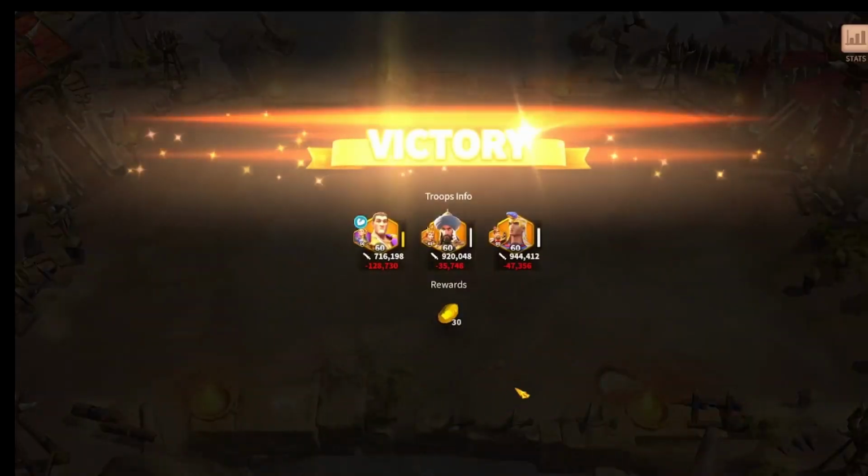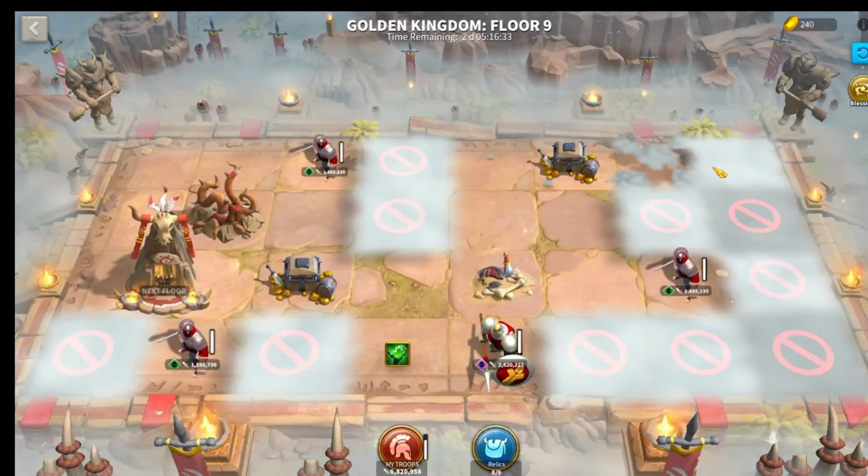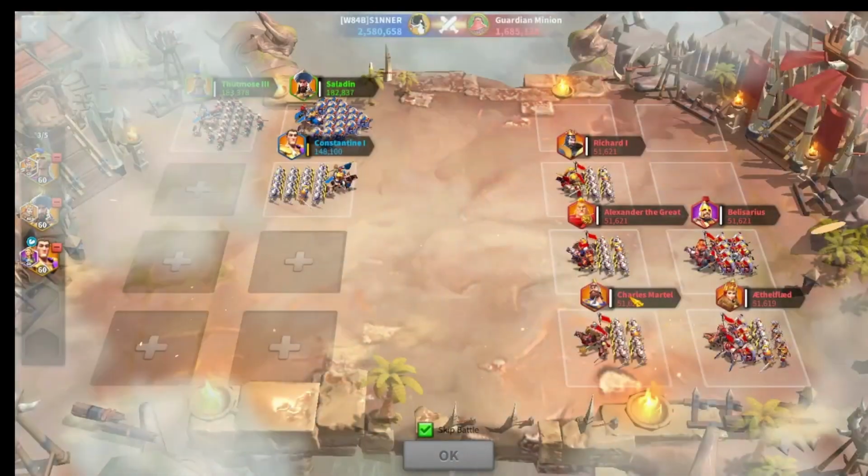Here again, sacrifice troop HP from a bad march to heal my main marches or preserve them.